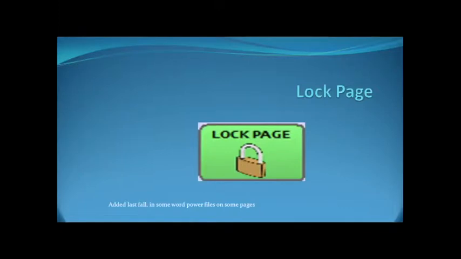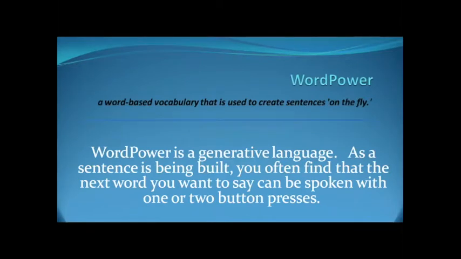So one of the first things that we have that's relatively new, it's a lock page button. This is one of the new features that we hope helps people use the device in more of a learning tool. It was added last fall, and it's just on certain pages in Word Power files.